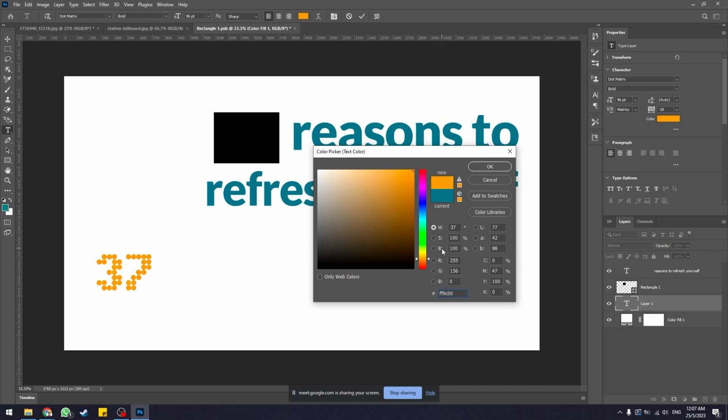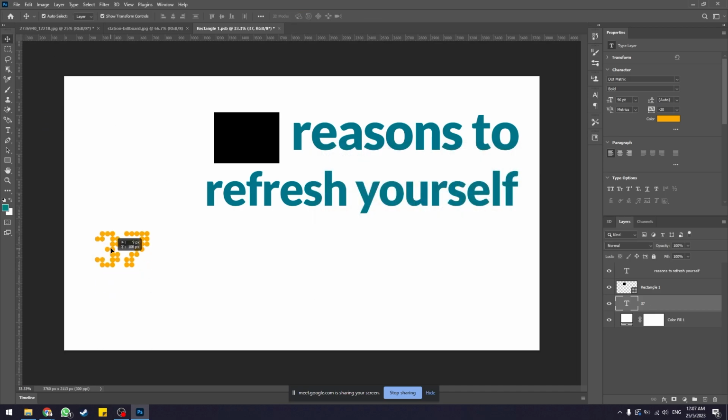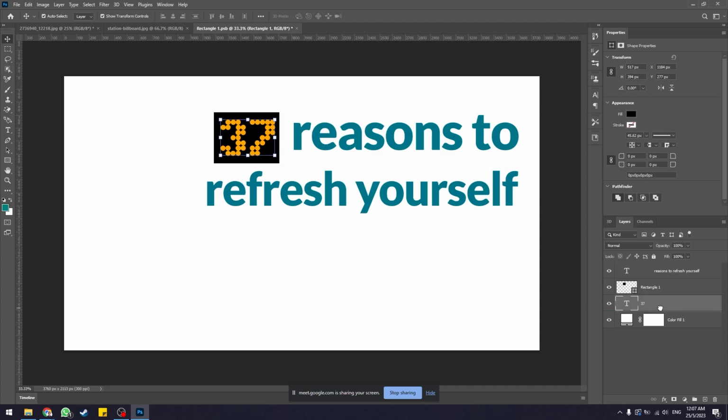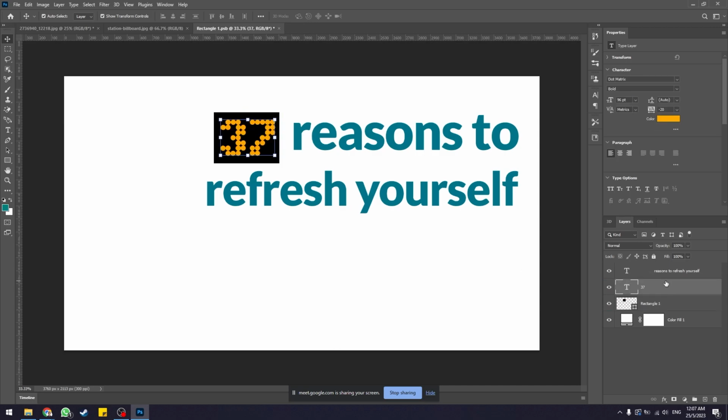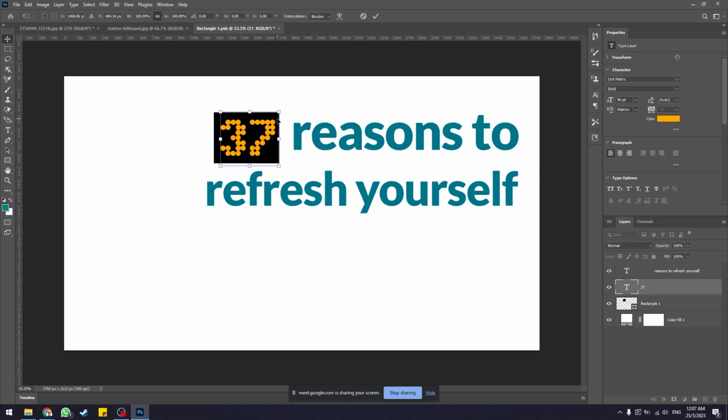Once you're done, just hit OK and reposition this text onto the rectangle or the square here. Make sure you fix the arrangement so that the rectangle is sitting below your text layer. Like so. Let's see. Okay, good. So you can resize the text, maybe make it smaller or bigger if you want. I'm just gonna make it a little bit smaller just to leave space for that degree symbol. Maybe somewhere over there.